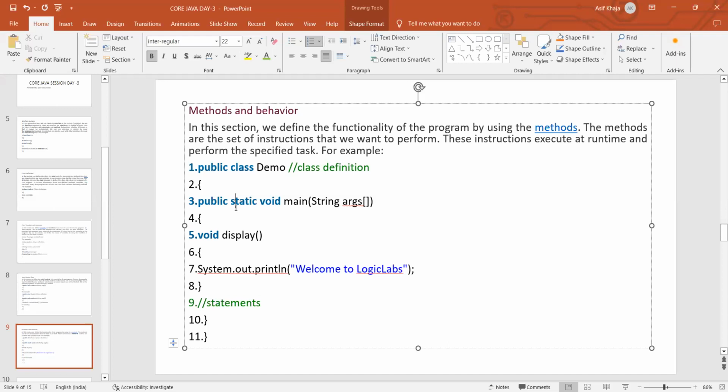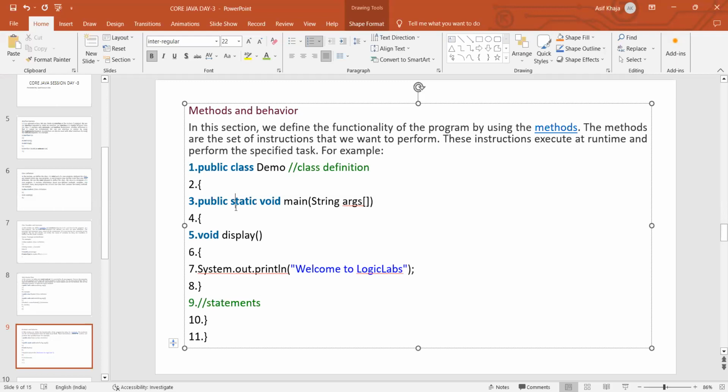We write a set of instructions in a method. For example, I have written a method to display something. First I want to display my name, so I call that method by sending the argument Kausar, and it will print that name.